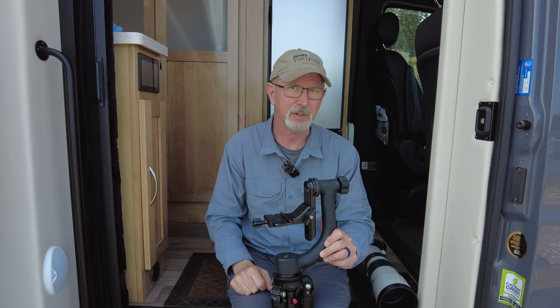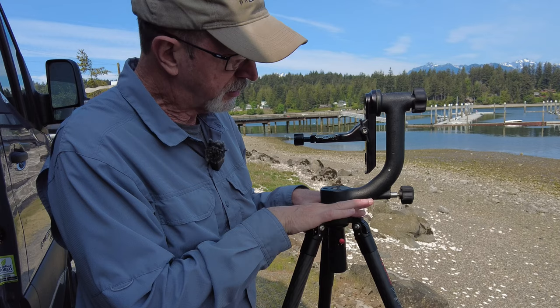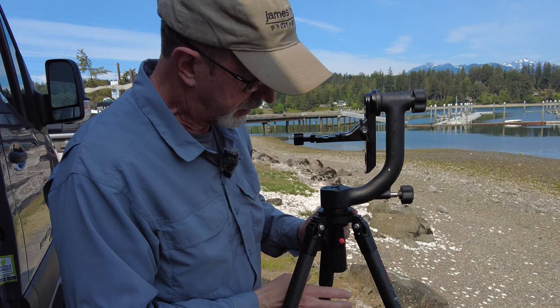So if you ever rent one of these, this is the process you'll go through once you get your lens mounted to your camera and to get it set up and balanced on your tripod. So you want to make sure that your tripod head is level. And with this fast bowl on my Gazelle, this is super easy to do. I've already got it leveled.